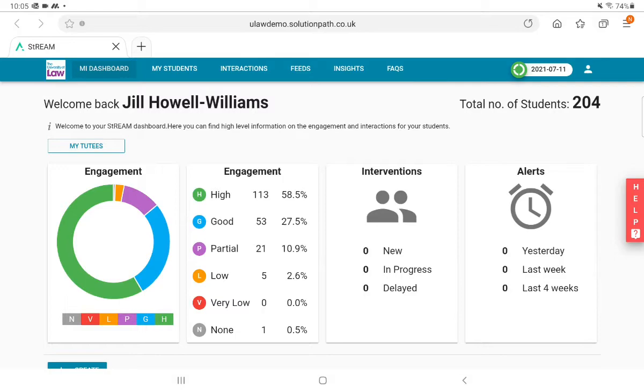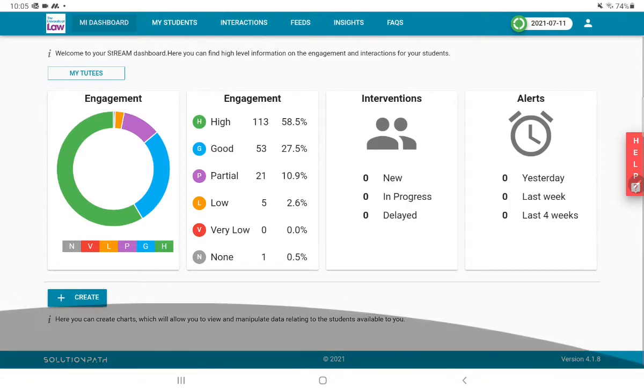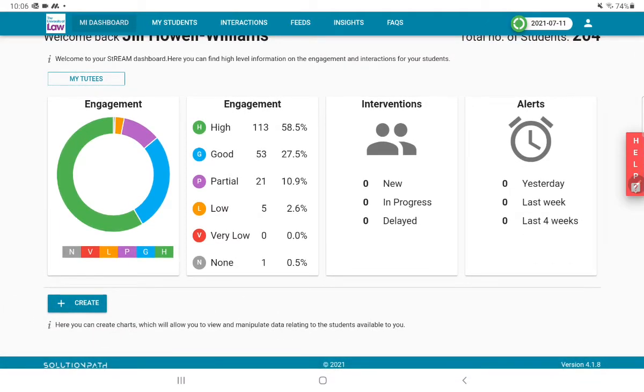And alerts. So any alerts that are generated by the system to be received by you or by the student. For instance, it might be a non-engagement rating alert, and that would appear after 7 days. Other things on the screen as you scroll around: you have the ability to create some little customized widgets yourself, looking at some of the resource interactions for your cohort, if you so wish.